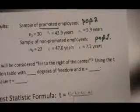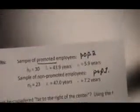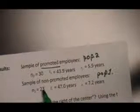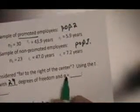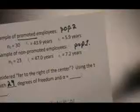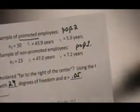We're going to use our t-distribution table with how many degrees of freedom? Well, this is a sample size of 30, and this is a sample size of 23, so my larger degrees of freedom is going to be one less than 30, which is 29. So, we'll be using 29 degrees of freedom, and we've already chosen an alpha value of 5%. So, that's going to be 0.05. Here's our t-distribution table, and I'm going to zoom in on this a little bit. So, here we are at 29 degrees of freedom, and we want to go over to the table 2.045. This is the end of part two. In part three, we'll complete this example by doing the calculations of the math.